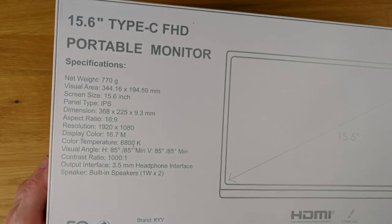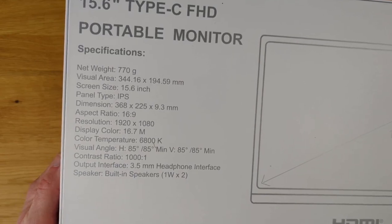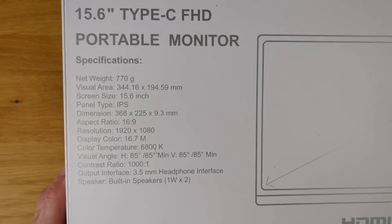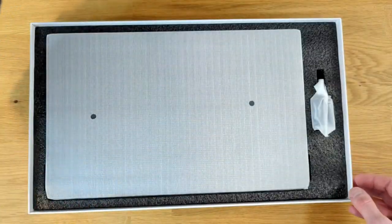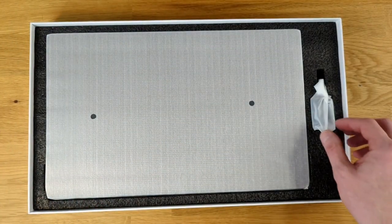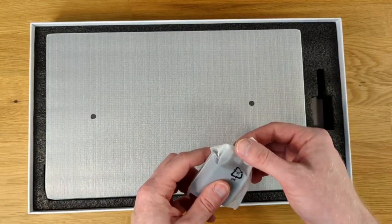It doesn't weigh a whole lot, 770 grams overall. The resolution on this is 1920 by 1080 and the aspect ratio is 16 by 9. Opening up the box here, the first thing I can see is the monitor and also a little bag to the right of the monitor.